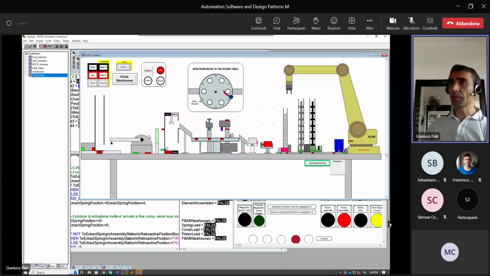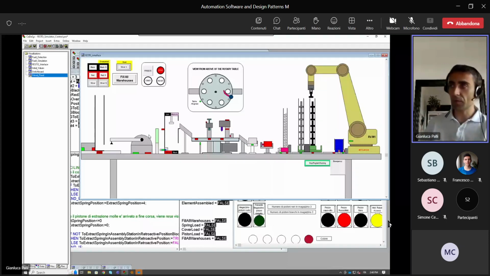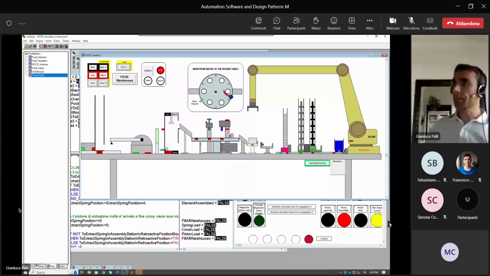Okay, so this is a very trivial and straightforward way to simulate the process, but it enables you to develop basically all the finite state machines, generic devices, and whatever. So my suggestion is first test your controller here, and then when you go to the real hardware, it's just a matter of tuning. Of course, the tuning in the real hardware, I know, can require a lot of time. And this is the reason why first you have to fix the rest. But then this is what you need.